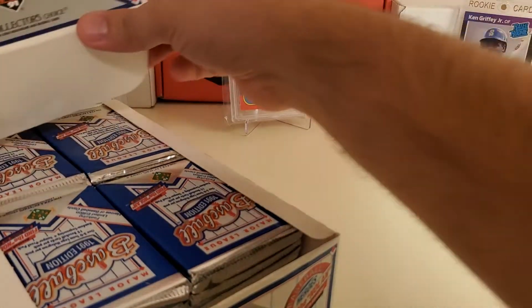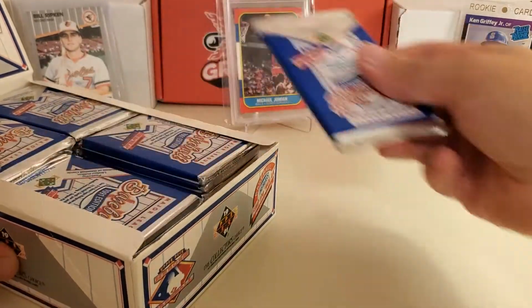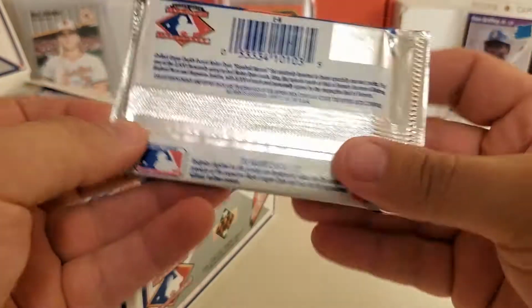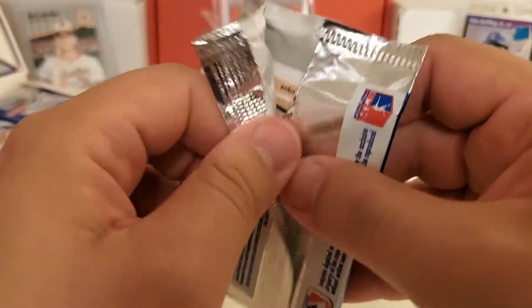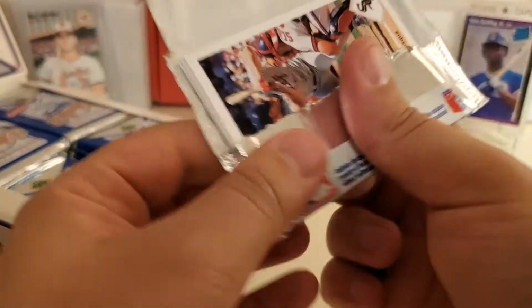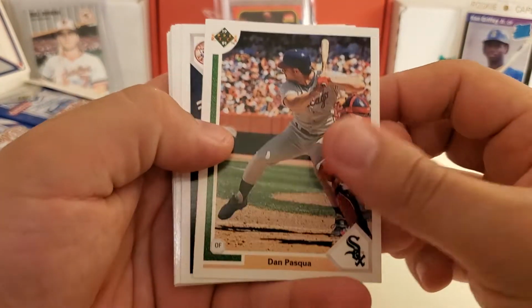Let's see how we can display this. Man, it's tough to even get this on camera. Tons and tons of packs, guys. We're going to really get through these, though. You can see what the packs look like, and as we get into this, let's hope for not some serious stickage. The pack stickage with this foil breaking is going to be a little bit rough, I see. Upper Deck, as I recall, just absolutely torments the heck out of me, especially in this period, because they will have these cards flipped every which way you can imagine, upside down and all around, because that's what they do.